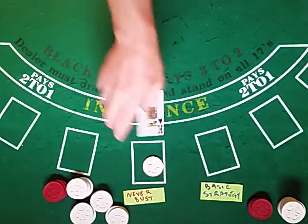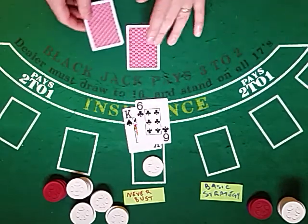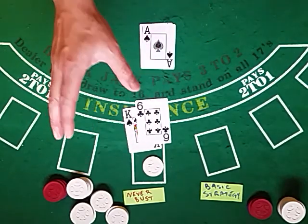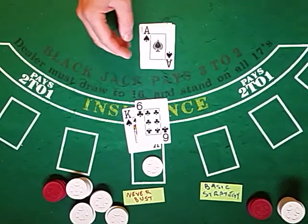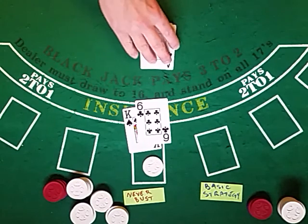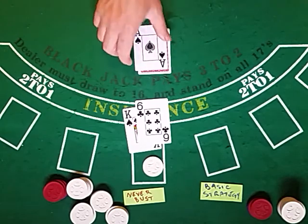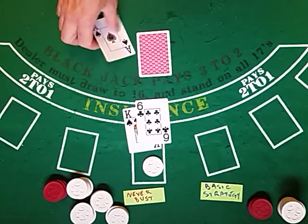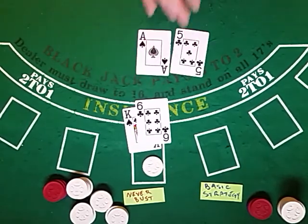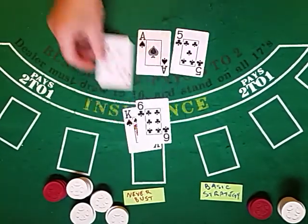So, people mention simulators, etc. Maybe there is, but I do not yet know of a simulator that does direct hand-to-hand, or in this case, shoe-to-shoe comparison of one system over another. I know they can test a system over millions of hands, but that's not what I'm trying to do here. Okay. So those of you that keep lecturing me on this and that and the other thing, I don't care about that. 6, 16, 21. Should have taken that.